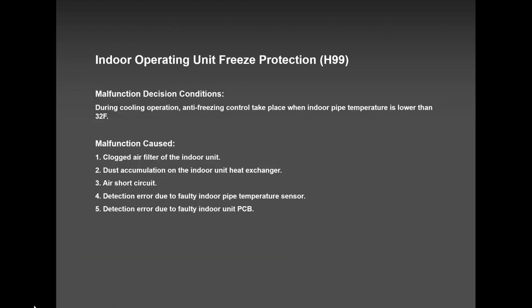H99 is not a heat mode error. It's a cool mode or a dry mode error. So if you tell me, Paul or Anthony, I got an error, H99, and I was running it in heat mode, it will be very hard to believe, but we will take your word. But in most cases, if not all, this H99 has been programmed to run only in cooling or in dry mode. And that is because the coil got super cold, below 34 degrees Fahrenheit. It is getting closer to zero, and it shuts down. If in less than 1 hour the system shuts down more than three times, eventually it's going to lock out.